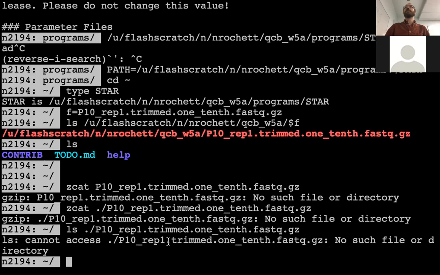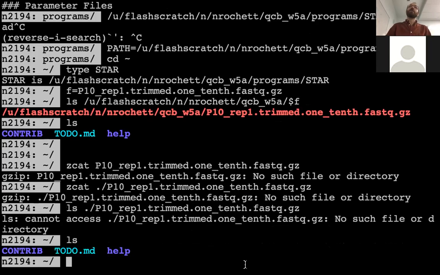And ls is just telling me, and so zcat in this case, I mean I'm using zcat, but then it's gzip that produces the error. That's kind of what I meant the other day, zcat and gzip are the same program. Yeah, ls is telling me that there isn't such a file or directory. And it makes sense because this is what is in the current directory, and definitely that file is not here.